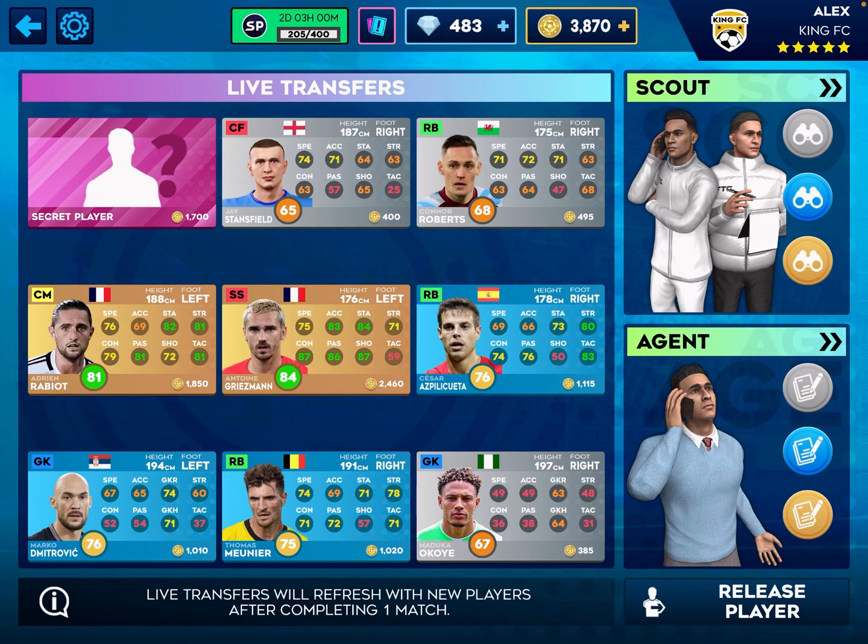For example, as you can see, Antoine Griezmann is 2,460. That's the average price for most 84 rated. As you can see, Rabiot is only 850. So that secret player is almost certainly a bad player, worse than Rabiot, because some cards are based off the initial pricing and what they actually can achieve. But that's what I mean.